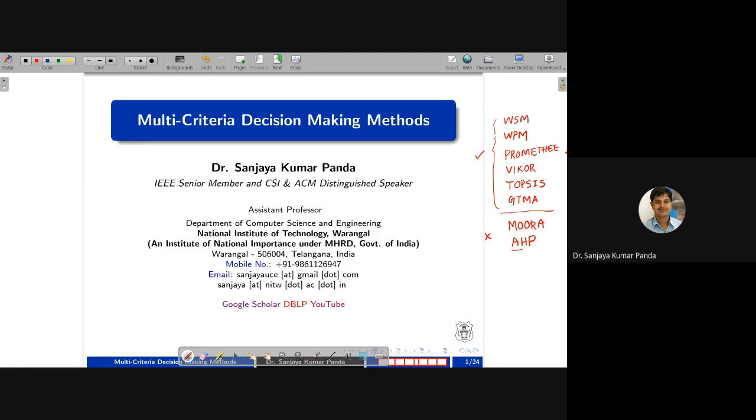So in the AHP part, as I told you, we will go for two different studies. One study we will do with hands-on calculation. Another is the implementation in MATLAB, so that you can understand how the AHP algorithm makes a decision.